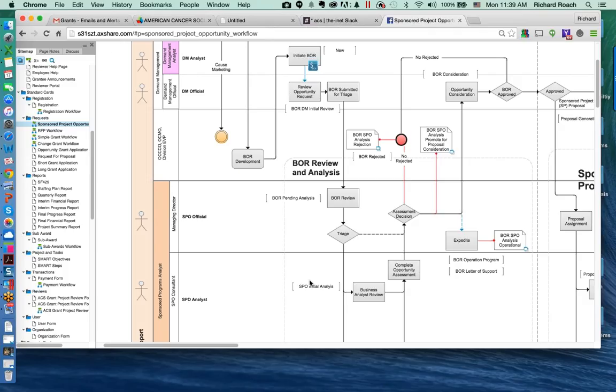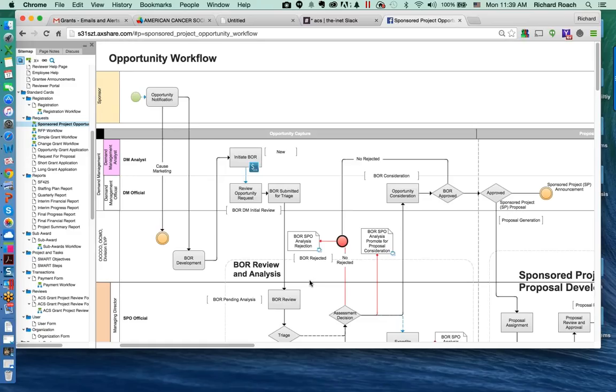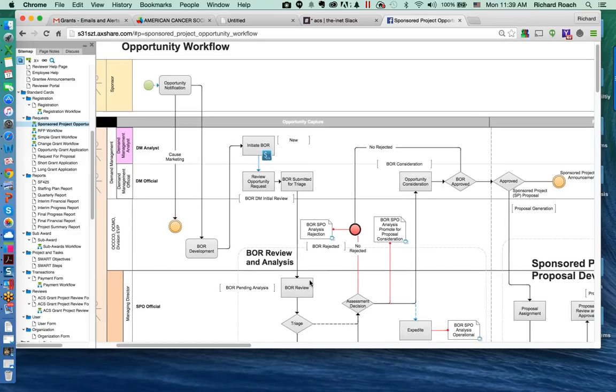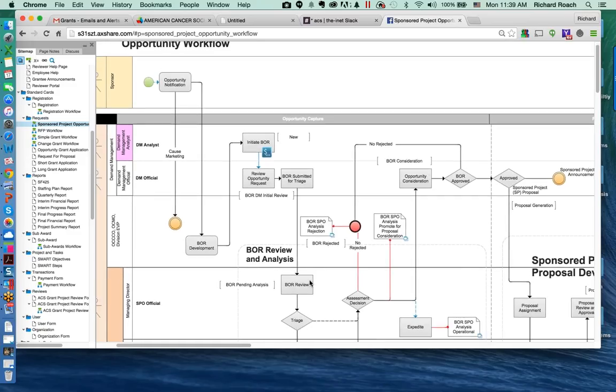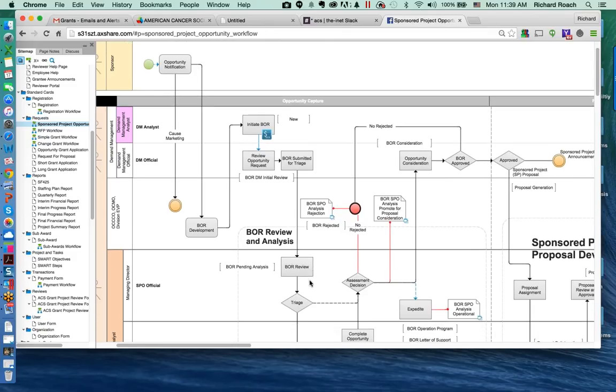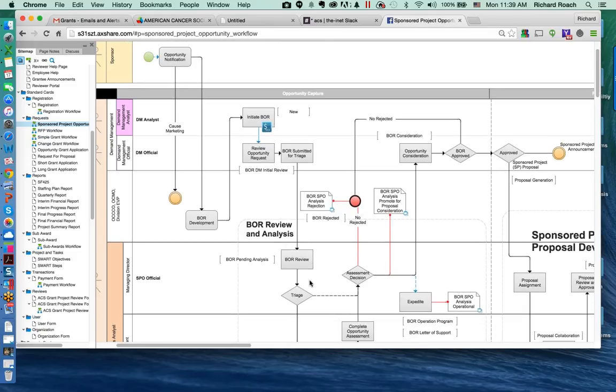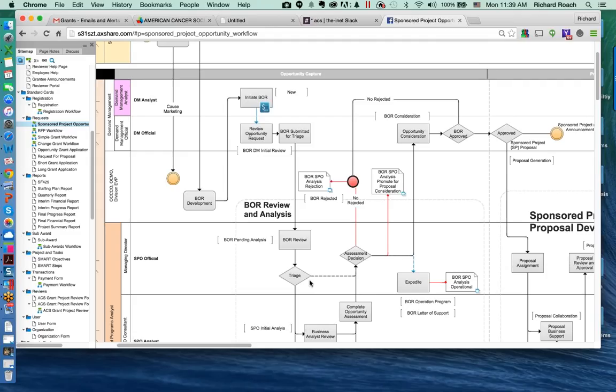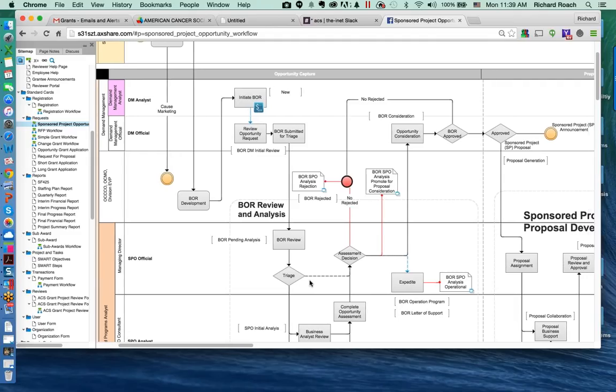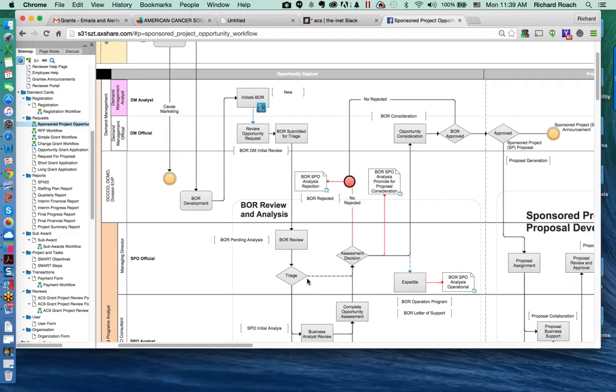Sure. What I'm displaying now is the opportunity workflow, which starts at a bore and goes through the proposal process for SPO. And then that goes into a completed grant, and then gets sub-awarded, et cetera. We're on it. All right, some of us were a little behind.